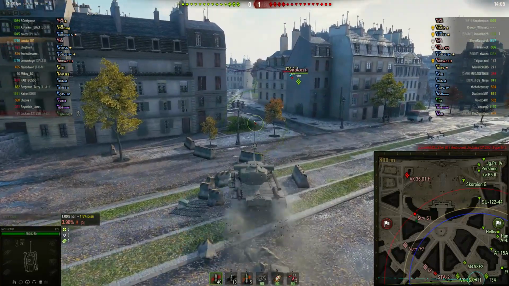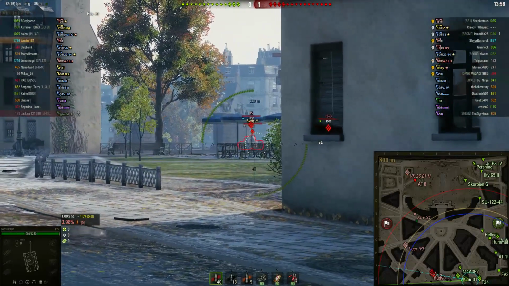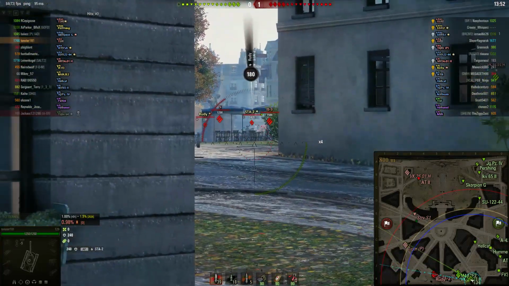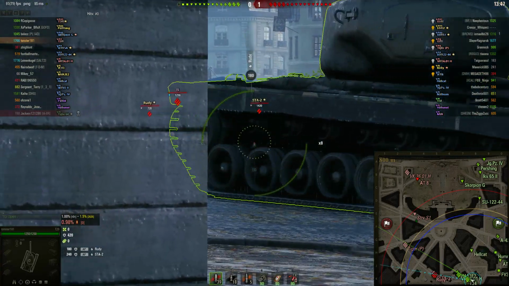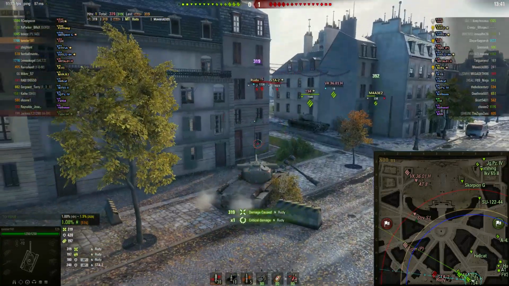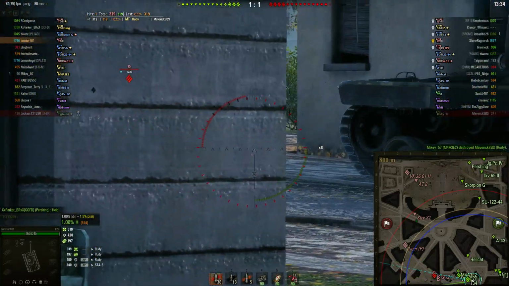So this is the safest route, especially in high tier games, and it allows you to stay hull down. So we're trying to get a shot. We end up tracking that STA is all we do, but this allows me to stay hull down, and right there I would have had a shot, but my teammate got in the way, which is not really his fault.